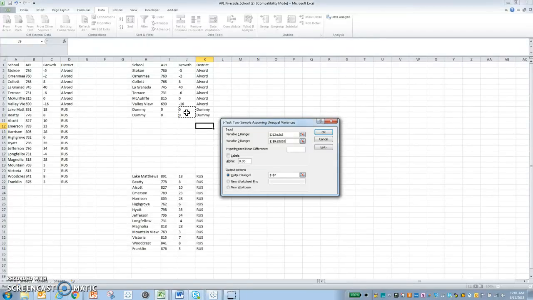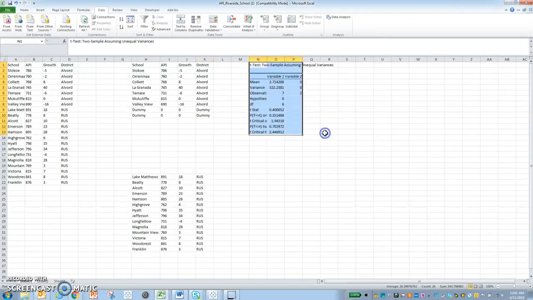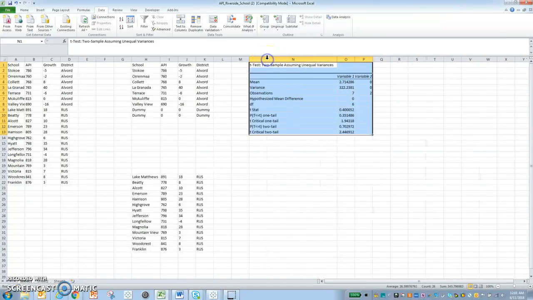There we go. I'm going to leave the alpha at 0.05, or 95% confidence level. My output range is now saying J2. I want to change that because that's actually in our data set. So I'm going to move it over here and simply hit OK. And as you can see here, this is going to give us everything we need.